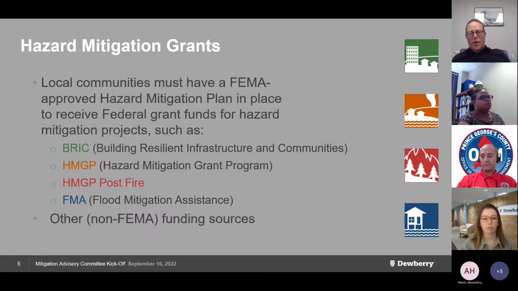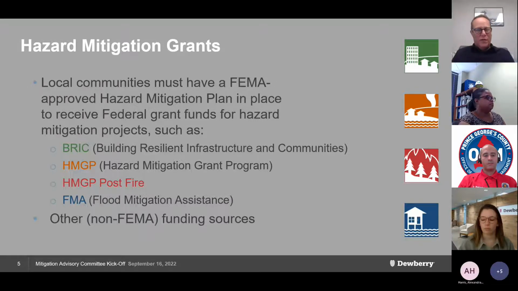So the first one, BRIC, Building Resilient Infrastructure in Communities. That program is the newest program out of FEMA. It's a few years old now. It replaced the pre-disaster mitigation grant. This is the one of the two on the list that does not require a disaster to happen first. This is pre-disaster funding. There's a lot of money available in it this year. We're in the midst of the grant cycle where MDEM has released a notice of funding availability, and applications will be due in shortly for this one, for the state to review and pass off to FEMA.